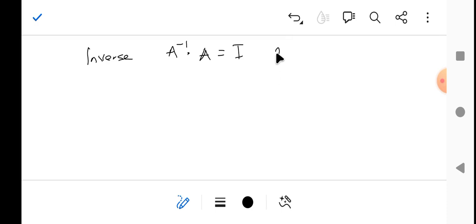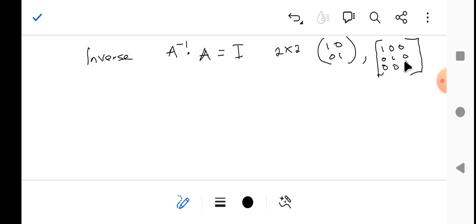And for a 2 by 2, the identity matrix is just 1 0 0 1, which we have discussed in the previous video. You can check it out. Then for a 3 by 3 matrix, it's going to be 1 0 0 0 1 0 0 0 1, right? Just the leading diagonal has element 1, to be precise. Now, if I multiply the matrix with its inverse, it's the same thing as multiplying the inverse with that particular matrix, and I'm going to get the identity.